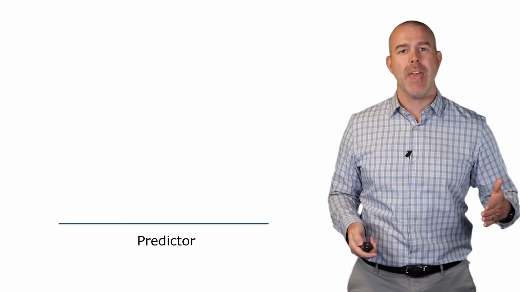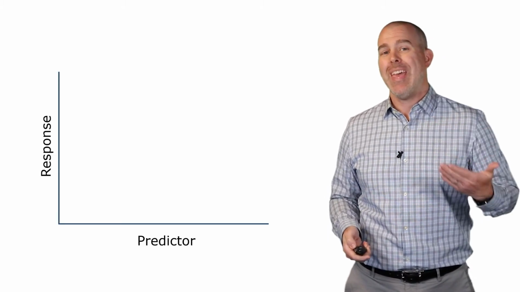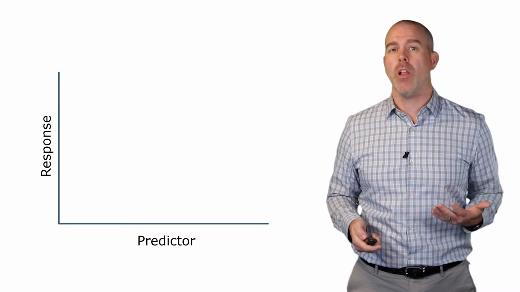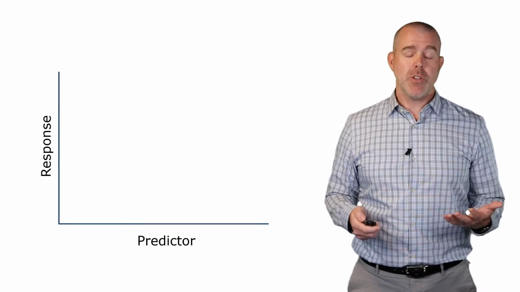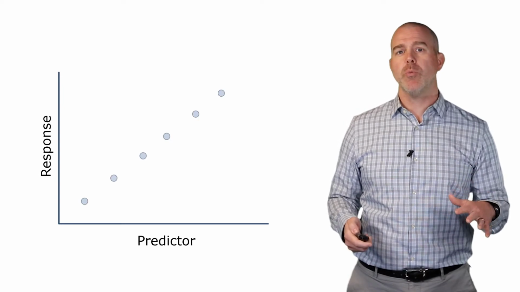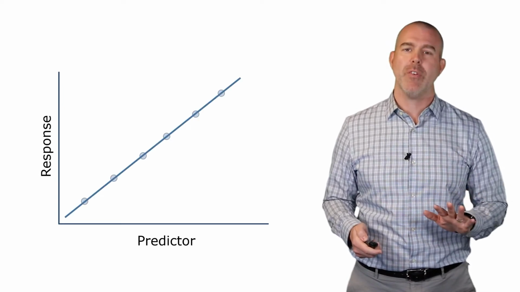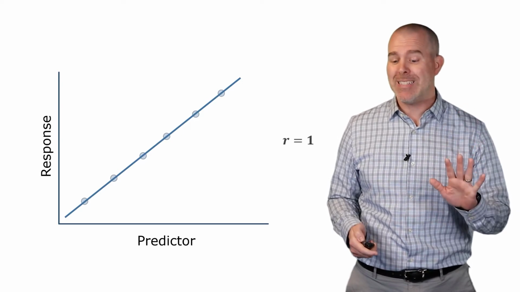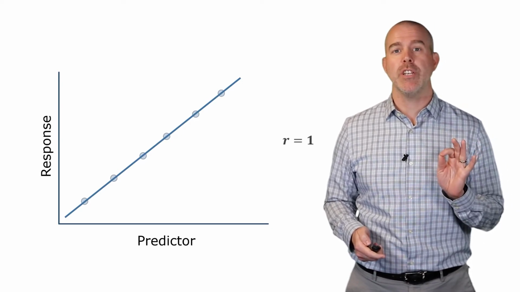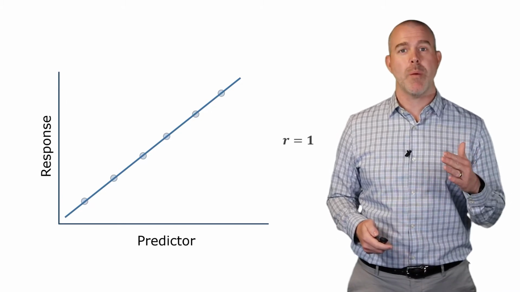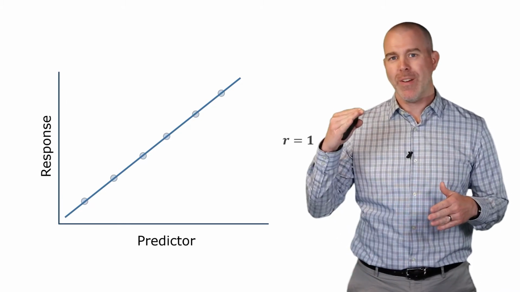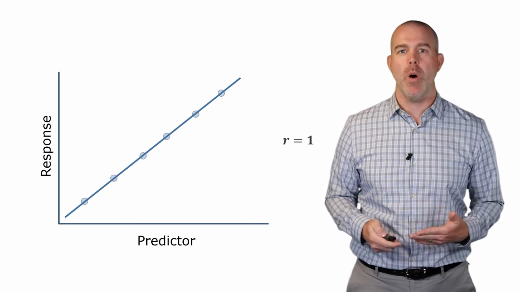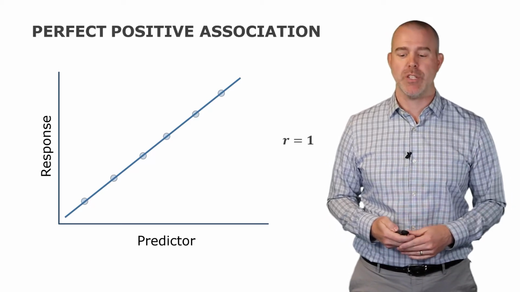Next, let me talk a little bit about this graph. It's a scatter plot, and it has the predictor variable along the x-axis, and then what we think it will predict, the response variable, along the y-axis. And let's talk about some of these correlations. So suppose we have 5 points perfectly in a line. That's a perfect linear correlation, a perfect positive linear correlation. That correlation is 1. We use the letter R to represent this statistic, and if they're perfectly in line like that, the correlation is 1. So that's a perfect positive association.